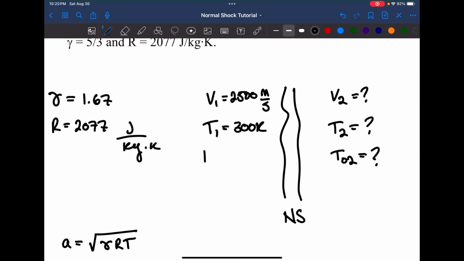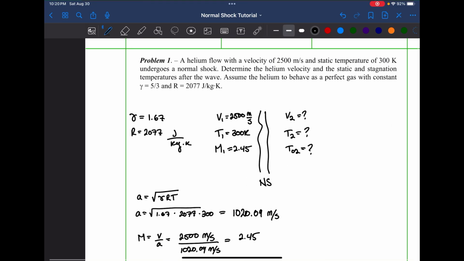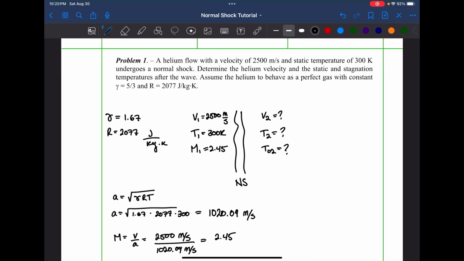Okay, so let's add that back to our drawing up here. At this point, you're going to go to your normal shock tables. In this case, since we've got a different gamma, you'd have to use either a calculator or the actual hand calc formula. In a test setting, where you don't have access to the online calculator, I would use the formula sheet. But since we're not in a test setting, we're going to cheat and use the online calculator. So we've got a Mach of 2.45.